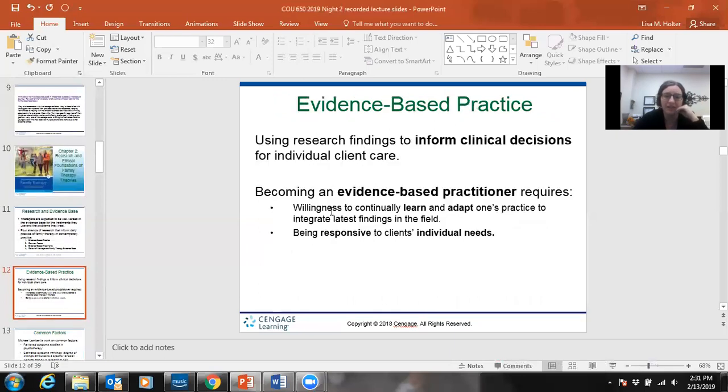So let's just start with the evidence-based. So this is using research to inform your clinical decisions. If you want to become an evidence-based practitioner, you're going to have to be willing to invest time to learn new things. You can't just keep doing what you learned as a graduate student and think that that's going to get you through the next 20 years with never adding new or different tools to your toolbox.